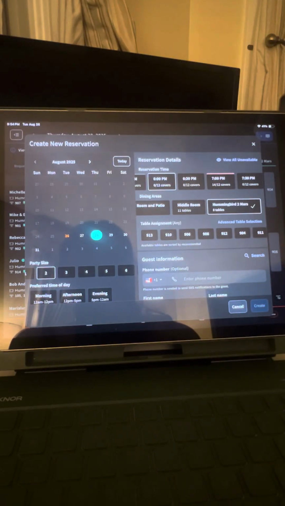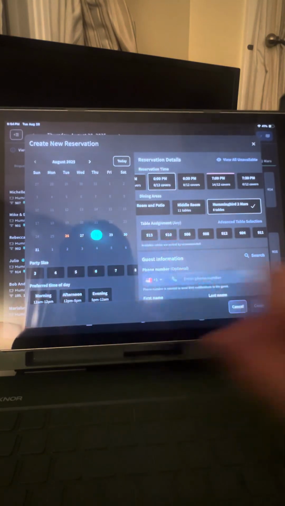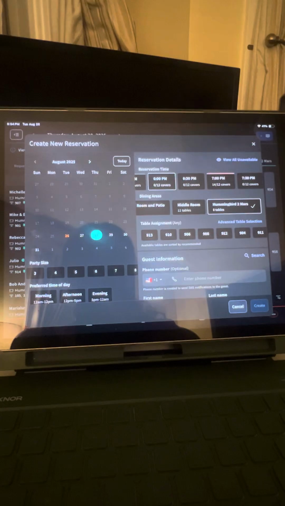The same with advanced table search. Sometimes it will not allow you to seat people at a table just based on the parameters that we've set, like table size. But if people request a certain table, you can stick them in there. You just have to go to advanced table search selection. Over here, you select the party size. If the party size does change, Toast can recognize the change and seat them at a larger or smaller table, depending on what we have available.